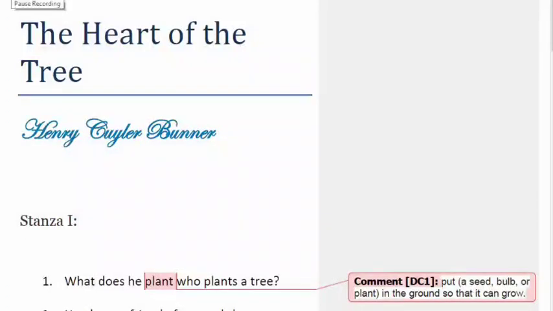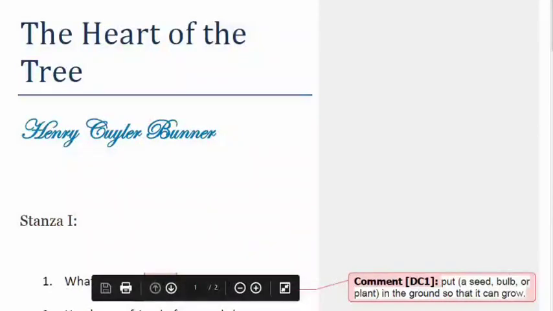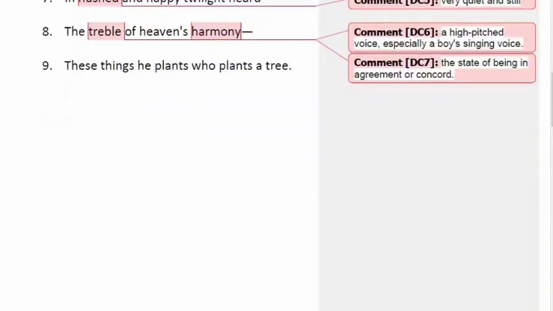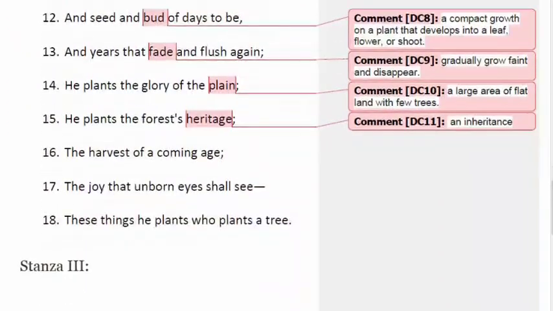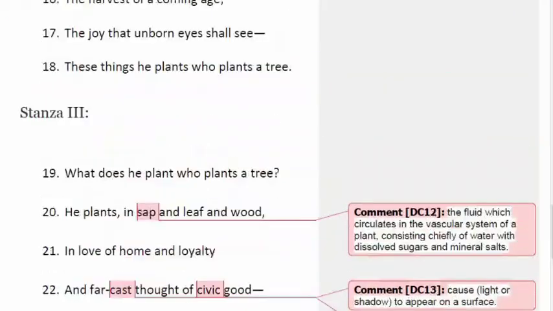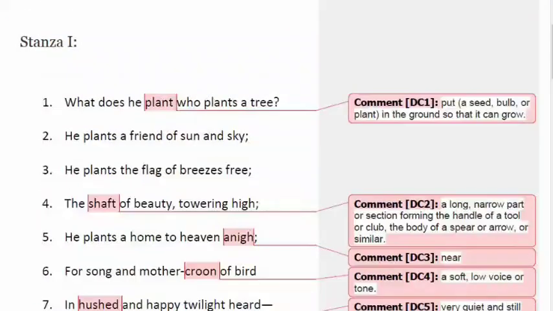Let's come back to this poem. In 1912, Henry Cuyler Bunner demonstrated several benefits of planting a tree in a very interesting and poetic manner. On my screen you can see the original poem on the left side with meanings of difficult words on the right. You can pause my videos and write down the word meanings in your textbooks. As seen on my screen, this poem has three stanzas and each stanza consists of nine lines.